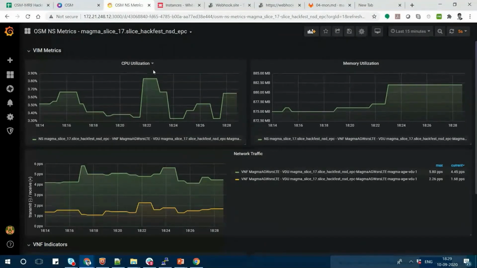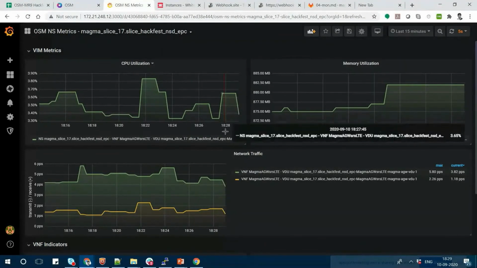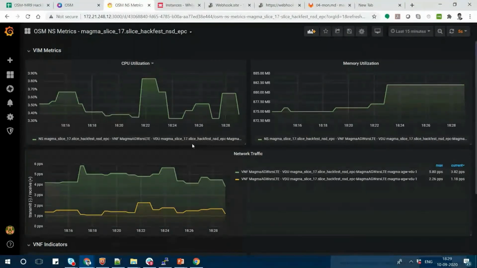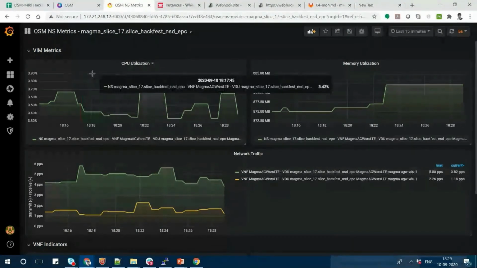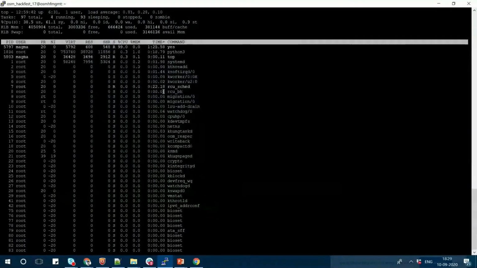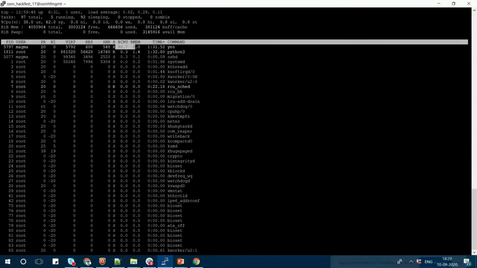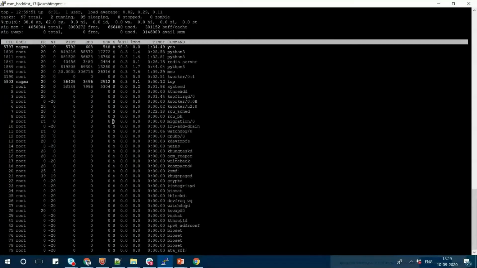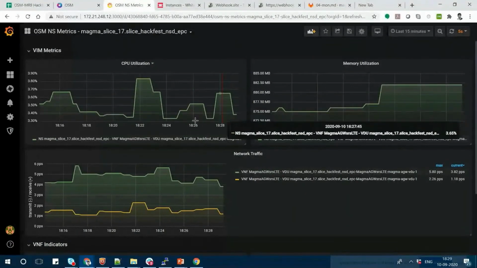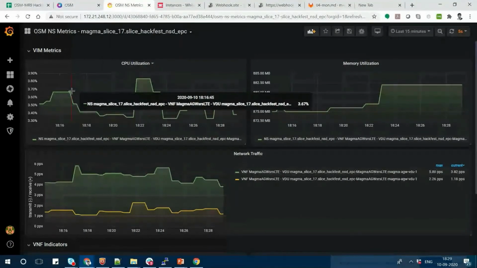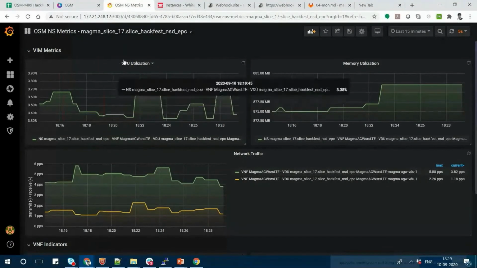Okay, so now the stress is happening, so it will take some time to stress, but in the meantime, let me tell you a few other things. So one is that I told you to use the top command. If you are already aware of this, that is okay. It gives you different information about each process, memory, CPU, etc. But yes, now 98% is stressing this particular VM. It will take some time to scale. In the meantime, let me just tell you a few more things about this.